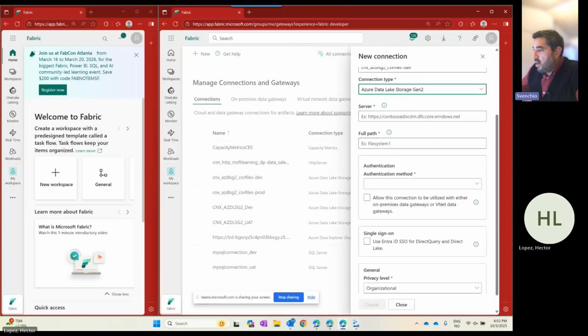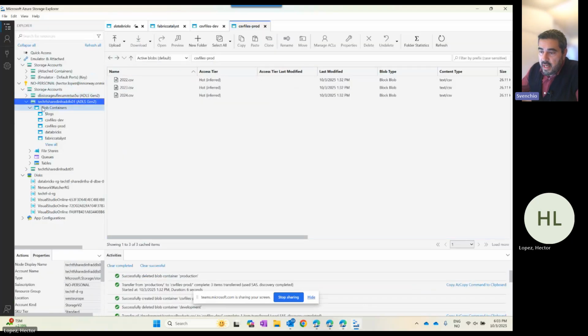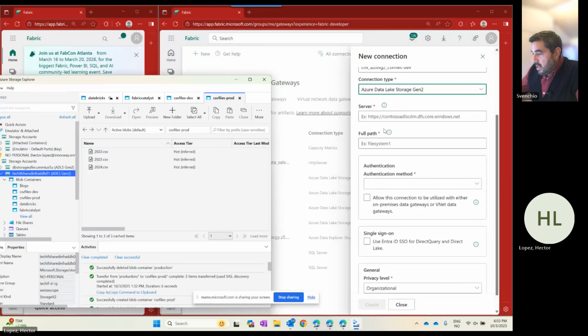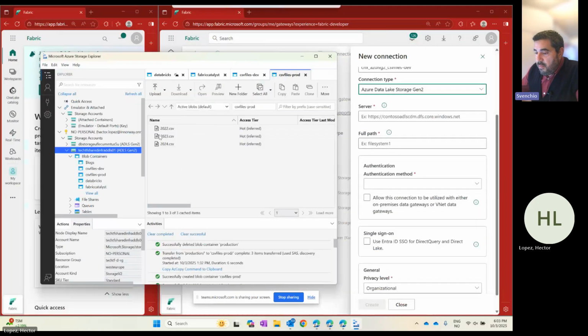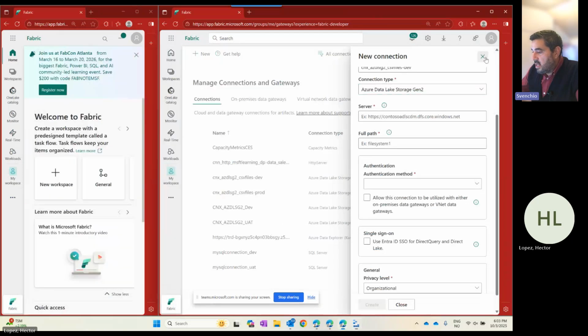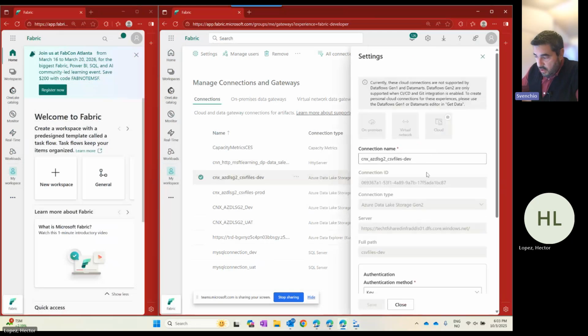The server is obviously going to be the one pointing to my storage account here. And then I'm going to have the full path pointing to this container. I already did this, so just to make it quick, I'm going to show you the connection when it's already been configured.